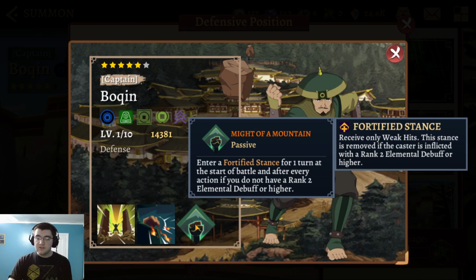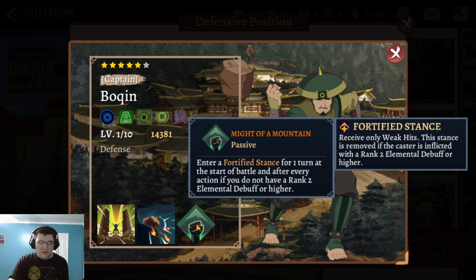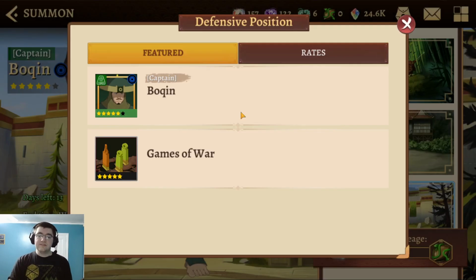And then if we take a look at his passive here, he enters a fortified stance for one turn at every action if you do not have a rank 2 elemental debuff or higher. So as long as he's not past rank 1 on the debuffs, he's always going to have this stance basically, meaning that he will receive only weak hits and basically just not take as much damage. With weak hits, basically, they have 25% less damage, and you will lose most, if not all, of your accuracy and resistance checks. So you're going to have a really hard time getting elemental debuffs on this guy. So that's pretty cool. Basically just skipping the whole resistance check thing almost completely. But yeah, so that's what this guy has, a very cool defensive hero.